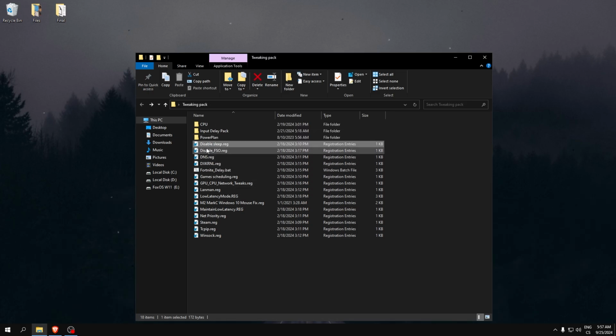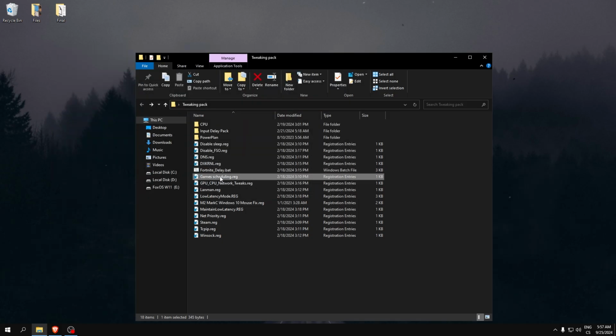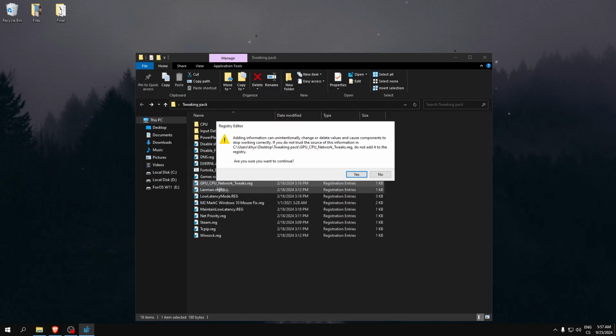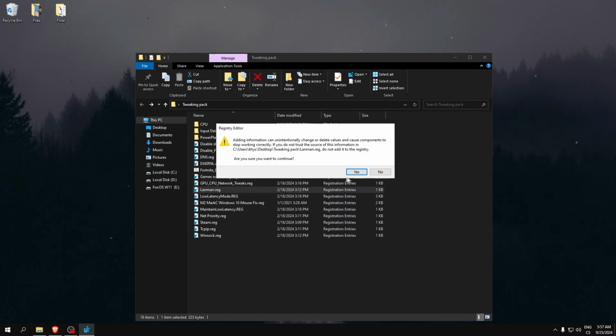Now this is a power saving feature, this lowers your performance. So yeah, if you run this, it will not be enabled, so your performance will be increased. DNS, this is for network. This is also for improving performance. This fixes our input delay in Fortnite. This improves FPS. This is a mix of tweaking network, CPU and GPU.